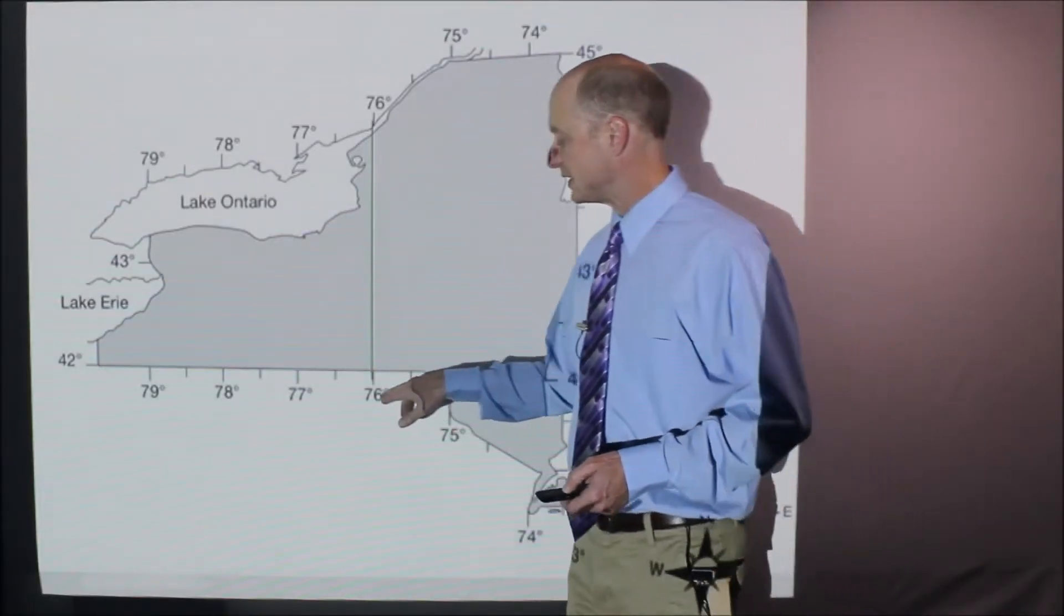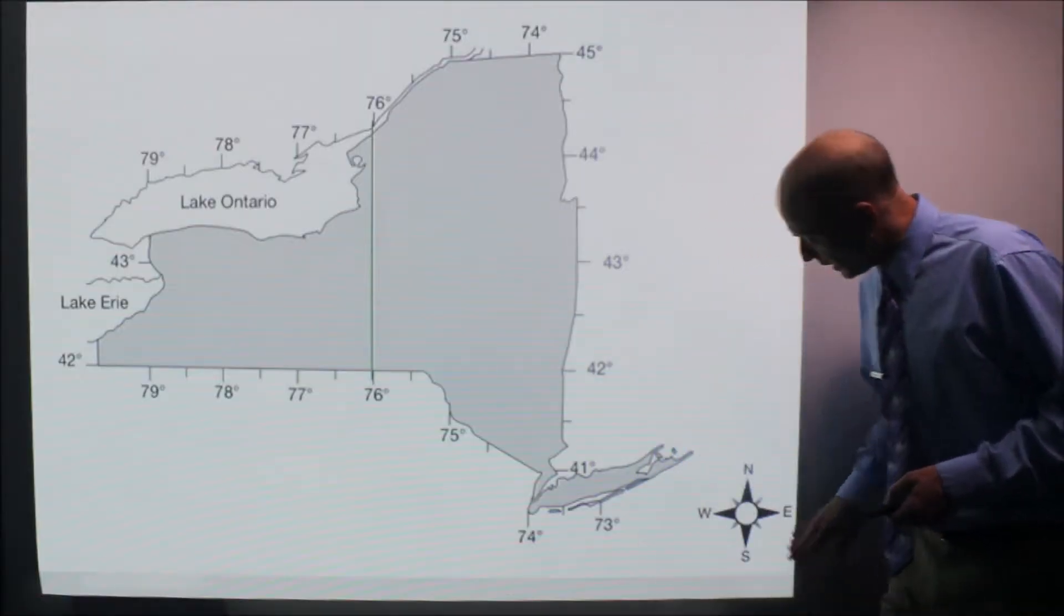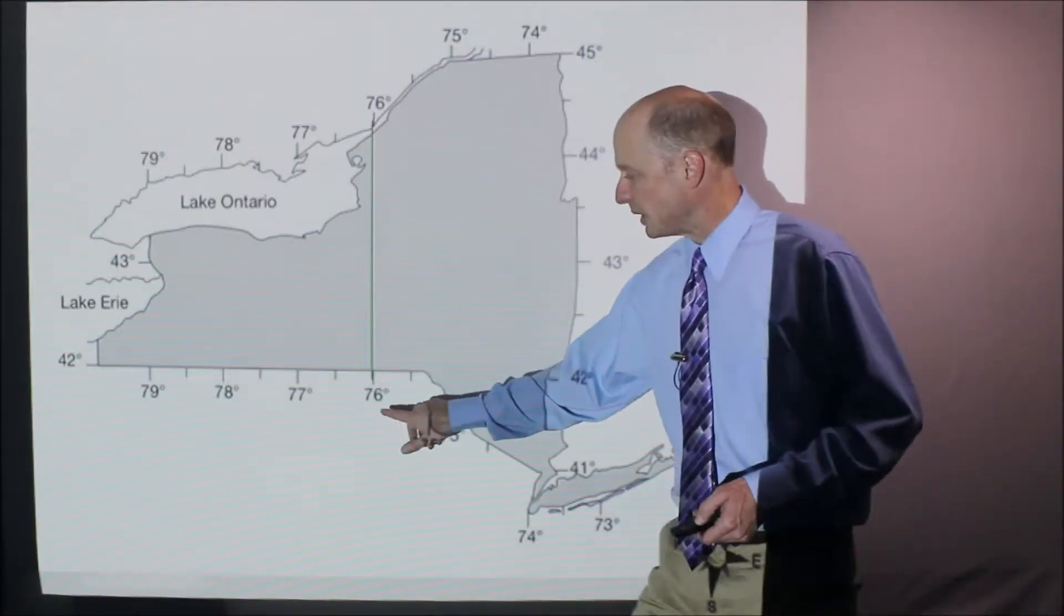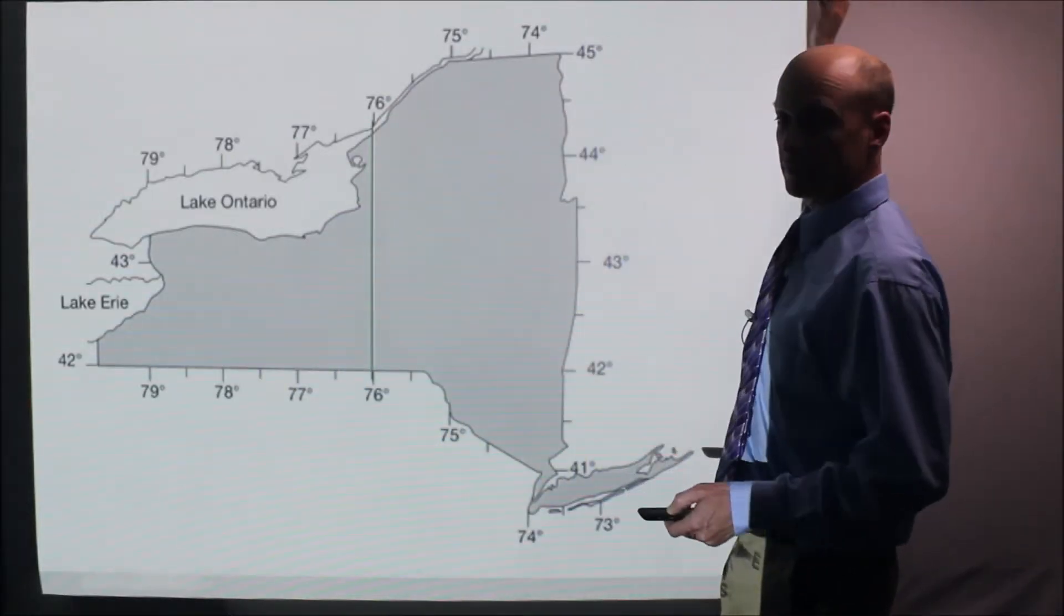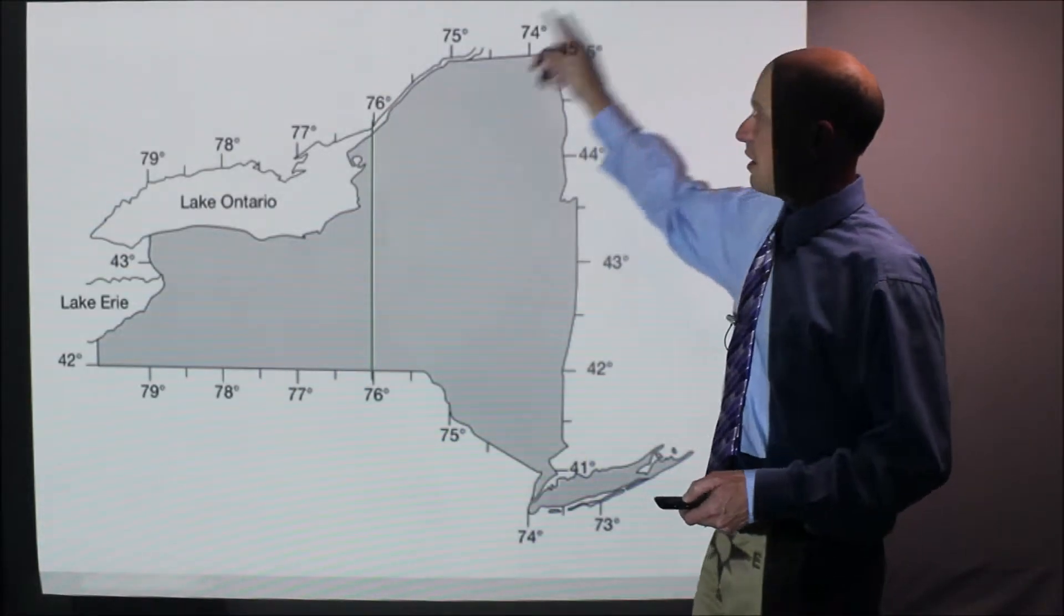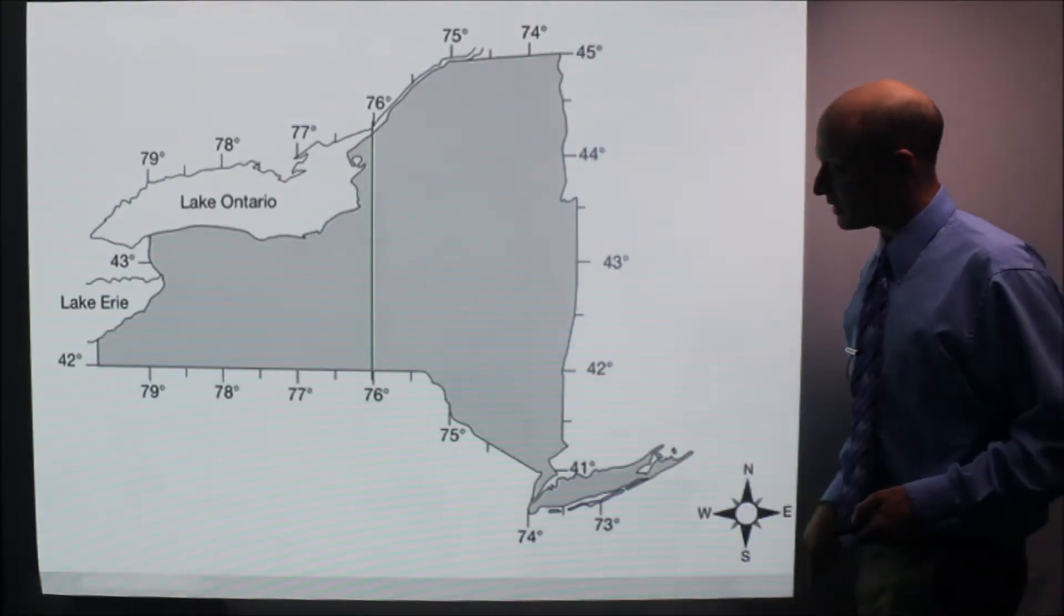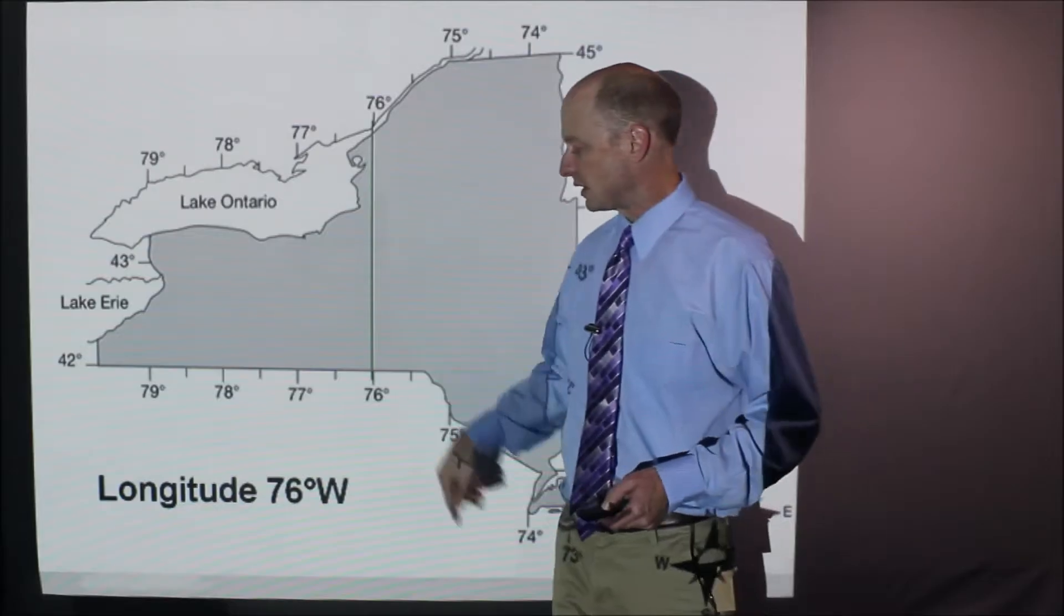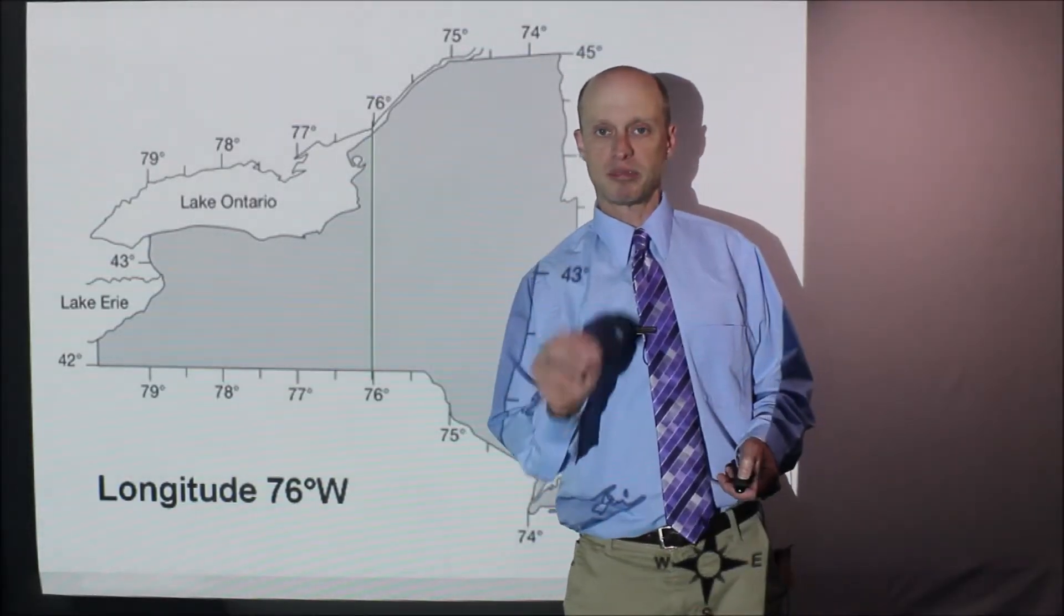Here's a longitude degrees line. It's 76 degrees. And what is it? North, south, east or west? Well, you look at this again. Where would zero be? See, they're going up this way. They're going up in that direction. So zero would be way off over here. It's way off of the screen. If zero is here, this is what direction from zero. Compass direction, it'd be west. Therefore, the longitude of this line, 76 degrees west. This is important. Know it. Practice it.